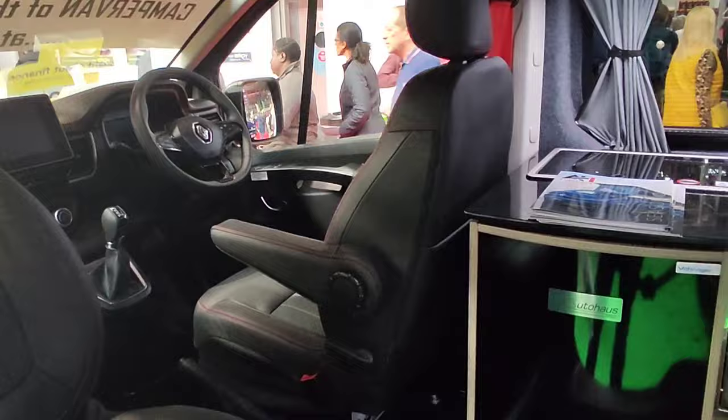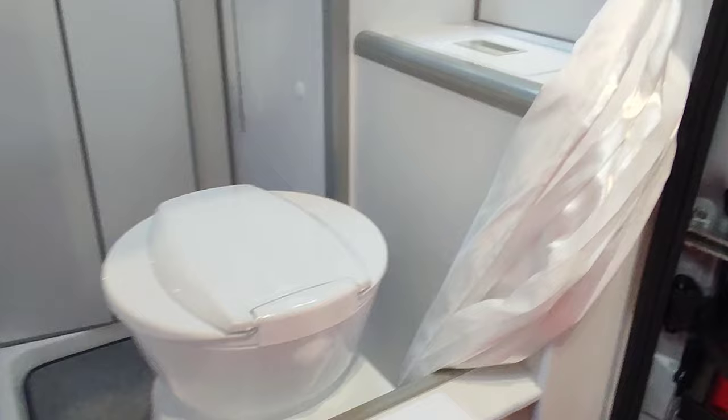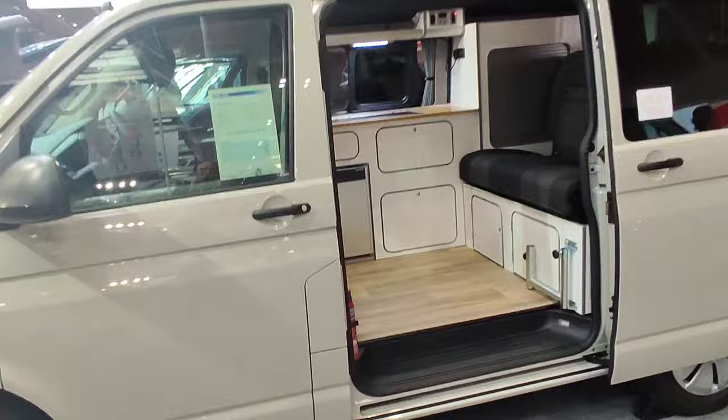Based on the, is it Traffic, I think the Renault is? Quite a decent size. Dressing back from the back of this Ducato van. Yeah, toilet. But it's empty straight out the back. These Renault vans are quite nice. Again, this one's been sold. Oh, it's a weird setup though. So you've got the single bed there. Let's see what's going on behind here. Oh, I think it's a shade cover because you've got a toilet back here. I'd say it looked weird with the shade up there. 57,500.